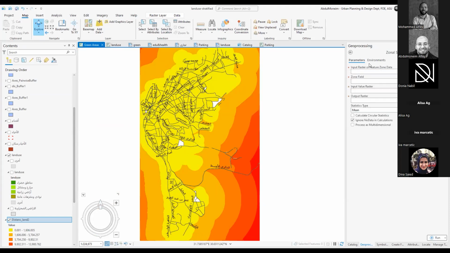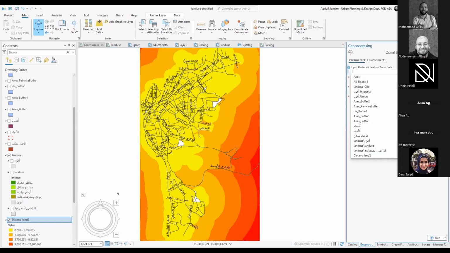Okay, zonal statistics just runs statistical analysis based on the data in the zone. So I'm going to use the same districts because they form the zones, and I'm going to use that raster against it. I'm going to run the zones based on the district. So basically I'm adding the district. And what is the zone field?